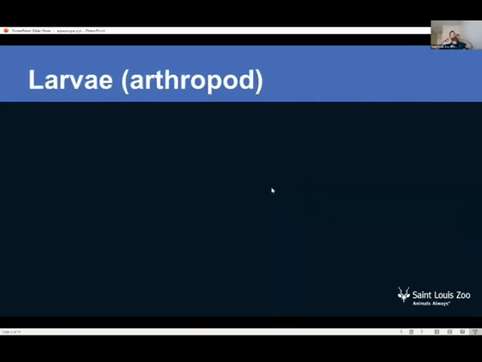Okay, now we're going to talk about larvae. Now, larvae is just a funny word for the animal before it reaches adulthood. So a good example of a larvae could be a grub that turns into a beetle or a caterpillar turning into a butterfly. But when we're talking about aquatic animals, we don't typically think of butterflies and beetles. Now, there are a few aquatic caterpillars and even aquatic grubs, but I'm going to talk about some of the more common larvae we'd see in the water, some of which I've actually found in my own experience.